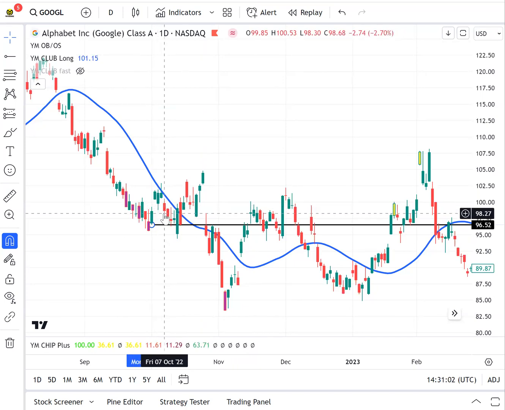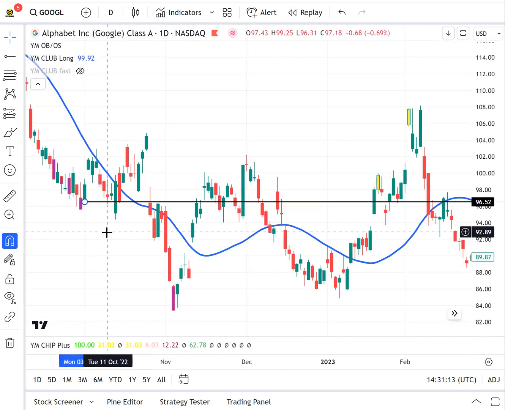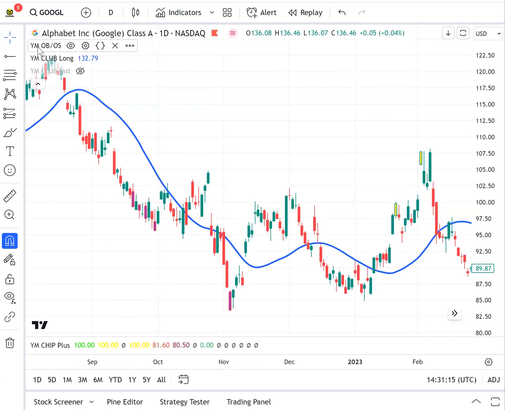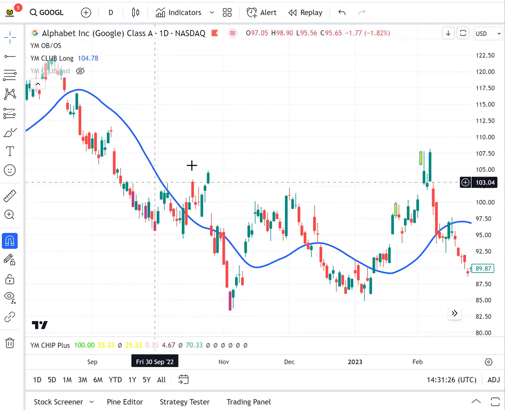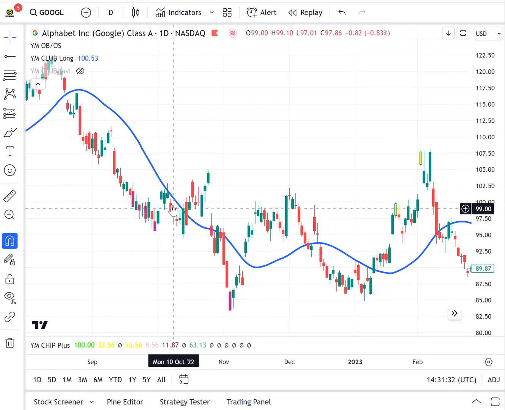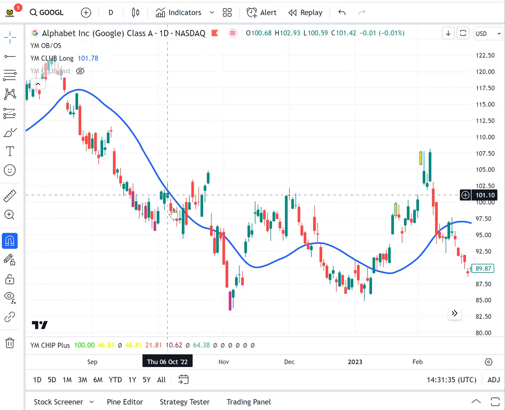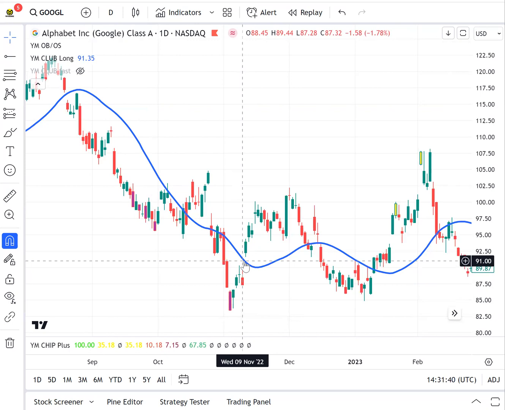There's no one indicator that can tell you 100% you are going to win and get profit, but you can reduce the risk. For example, if you have my indicator, you pair up this indicator and this indicator, the club long and overbought oversold for the purple signal. When it's still downward, when they hit and they don't go above this purple, basically it can tell you this is a strong resistance and you can sell earlier.